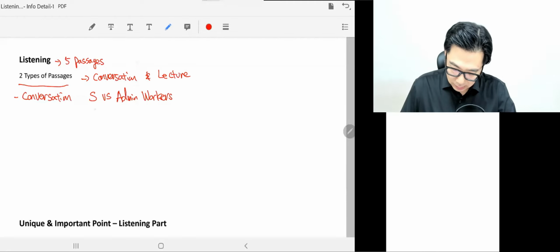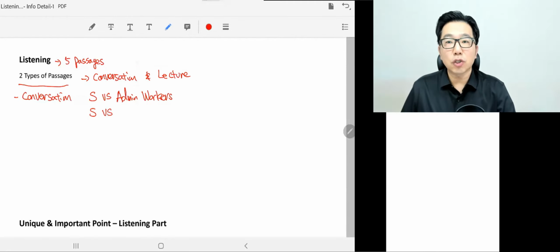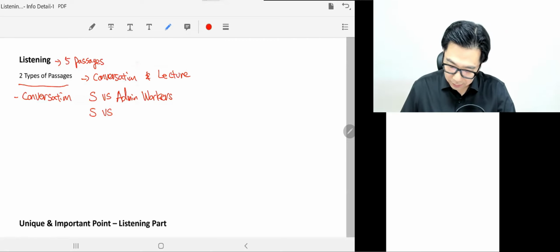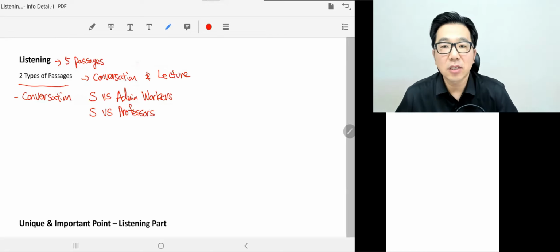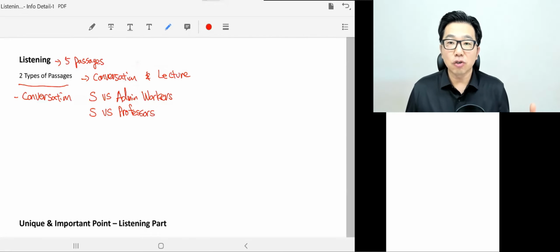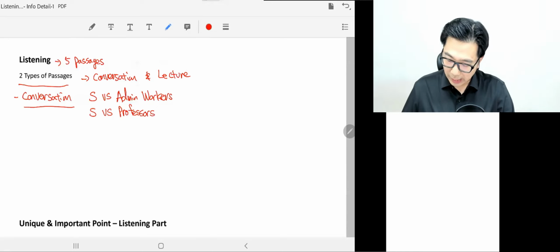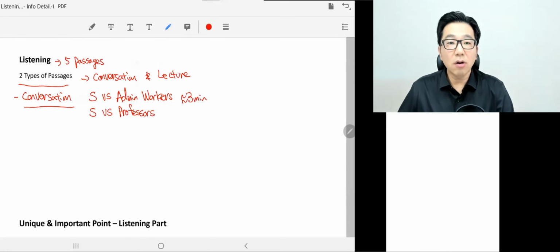Or even other conversations could be a student having a conversation with professors about the assignment or the class, or a student coming into the professor's office during consultation hour to ask for advice, whatever that might be. But it is a conversation in nature. And the length of the listening passage is around 3 minutes, a little longer or a little shorter.